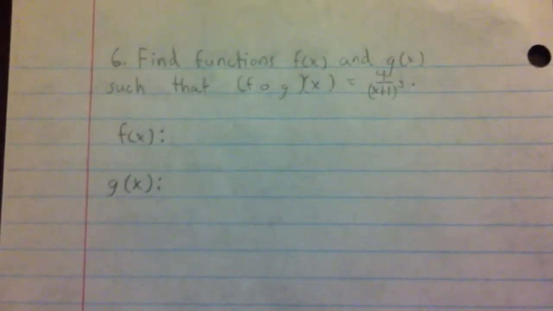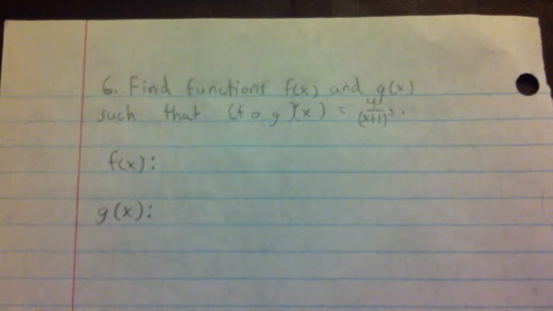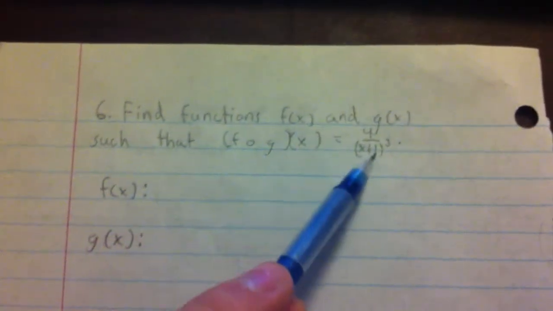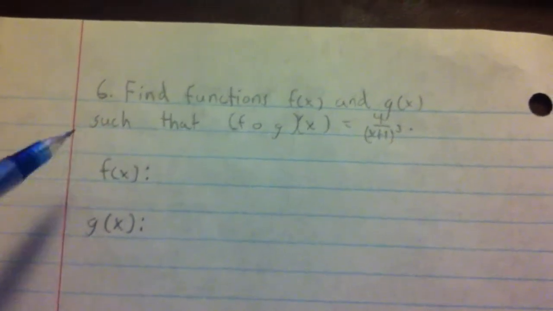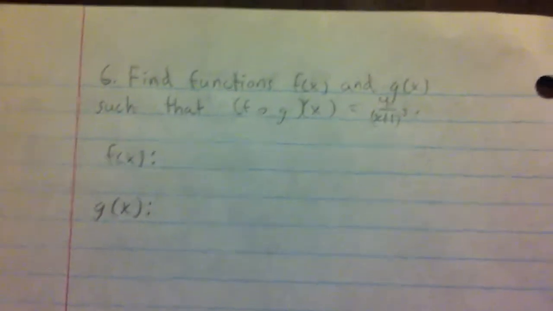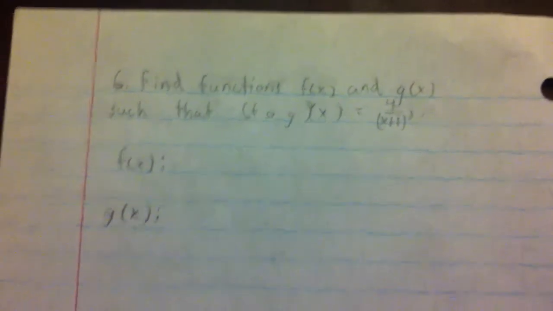So basically what they're asking us to do is split apart into the two functions that it originally was. We know to get that, g of x has to be put into f of x. There's really not much to write out about it, but there's two ways we could do this.